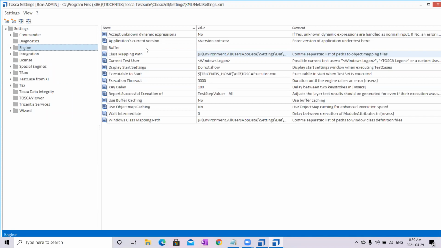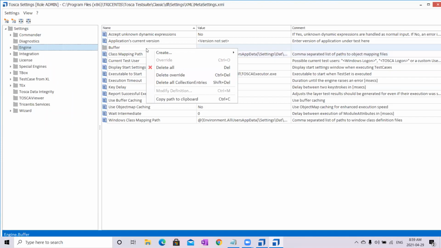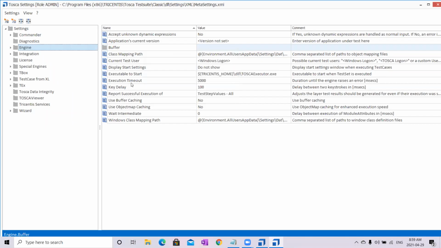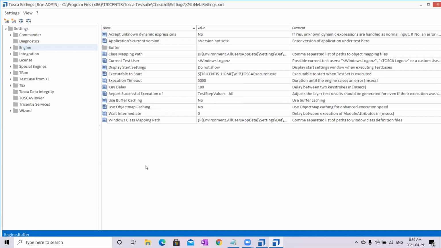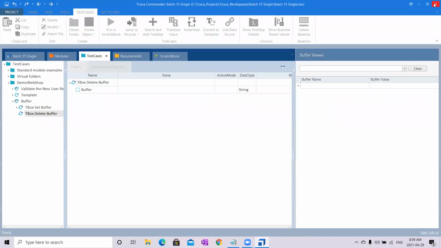So it would be a shift delete, that is nothing but a permanent delete. The delete overrides option is something totally different. These options come up when you have override options, so then you can change those. That is the reason they come up here. But in order to work with buffers, you should choose the shift delete, that is the permanent delete of the buffers.